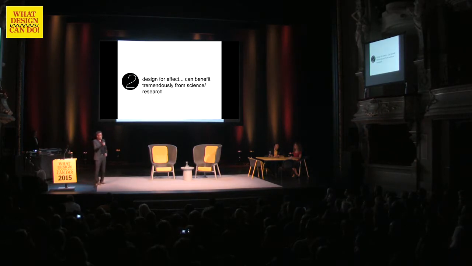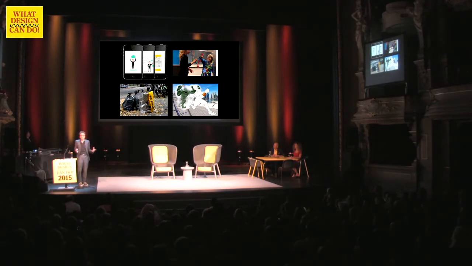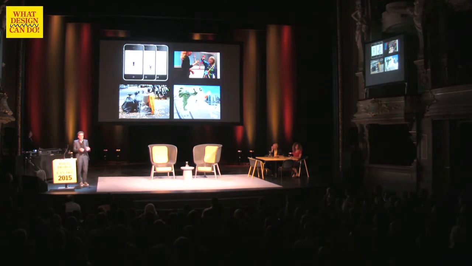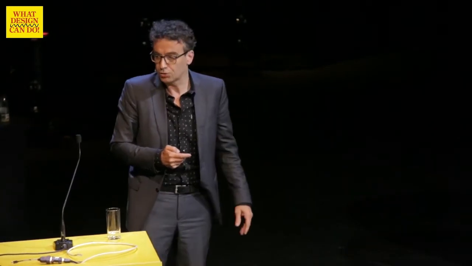Design for effects, as I explained, I think thoroughly, could be and should be knowledge or science driven. In many of the examples that I've shown, there is a lot of theory, methods, models that have been underlying the design. Theories about negative emotions, theories about altruism, or knowledge about how the brain works. And these have made these designs so, I think, strong.